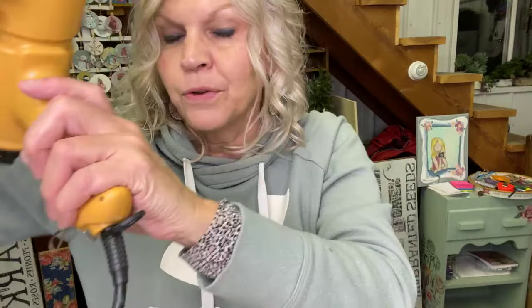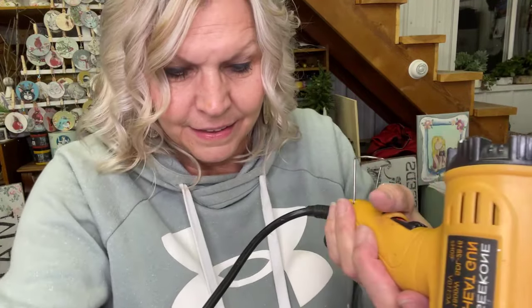And now what I do is I paint the edges in Pennies from Heaven. I showed that on my first live. I can do it on this one. Just let me quick dry these and I'll show you how you can paint the edges. They have to be completely dry or you're gonna end up with a mess. So make sure that you wait a little bit or you take your heat dryer and you dry them so that all of your paint is dry.